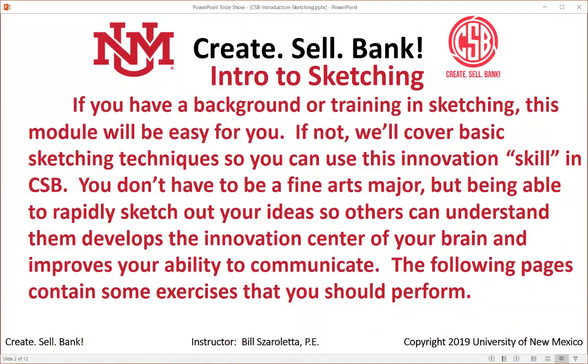Create Cell Bank. Now, you don't have to be a fine arts major to know how to sketch, but in order to communicate your ideas, you need to be able to communicate via the sketch. And doing this will develop the innovation center in your brain and improve your ability to communicate. So there's 7 exercises on the following pages, and you should perform these.